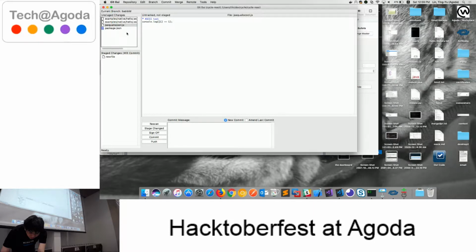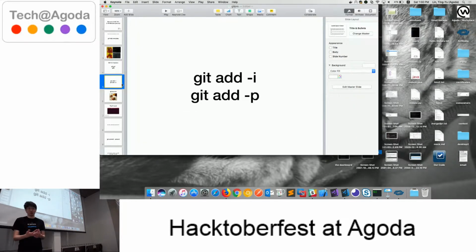So that's the GUI for hipsters, but now we're out of the graphic interface world. So what do you do if you still want to selectively add your untracked changes to the staged changes, and selectively commit your code? You can use the following two commands: git add -i or git add -p. -p means patch mode. Patch mode is something like when you're doing a quick hotfix, like a patch, you're just changing a version number, but you still have other untracked files that you don't want to add.